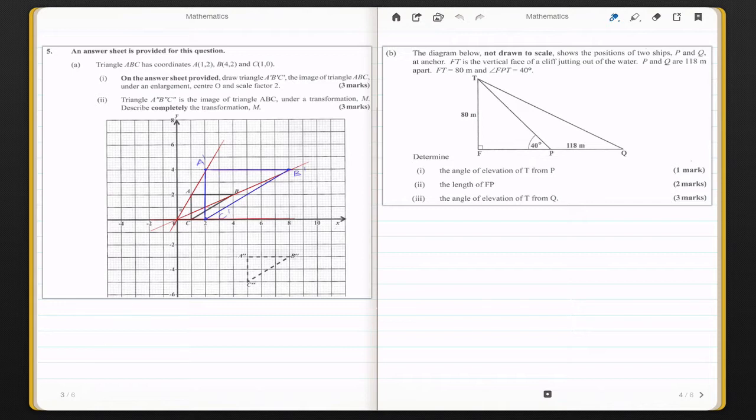So on our diagram here, A is the point (1, 2) and A' is the point (5, -3). So we want a way to represent this type of transformation. How do we represent transformations? Well, simply, the best way to do it is to count how many squares across you went. In this case, it would be 4 squares across, and how many squares down? 1, 2, 3, 4, 5 squares down.